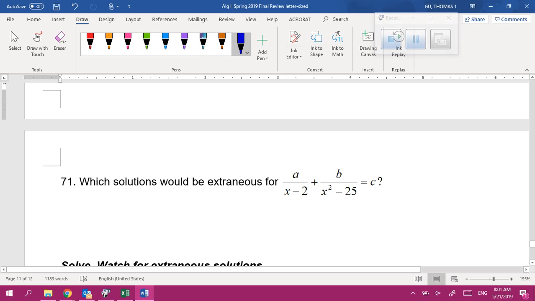So how am I going to find all those spots, though? Because I can only see one based on what I'm looking at right here. Yeah, you got to factor out that second denominator. So what would that factor out to be? Okay, so now looking at my denominators, right? There are 3 total possible extraneous solutions. And how would I find them? So what are my equations then?